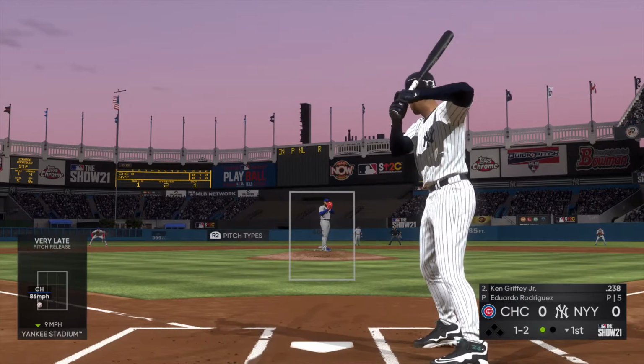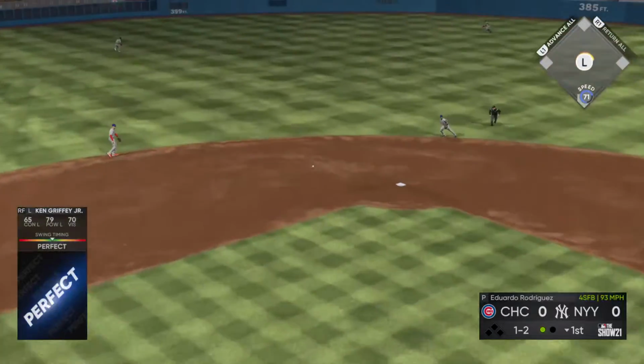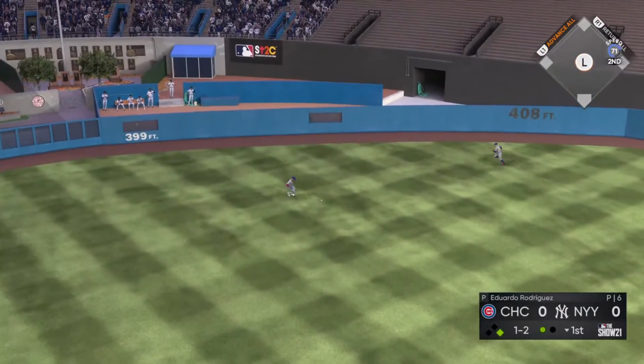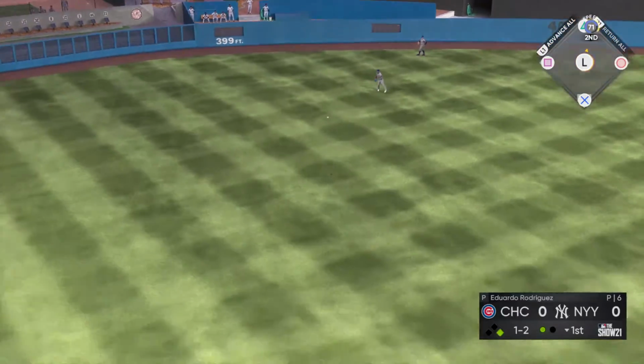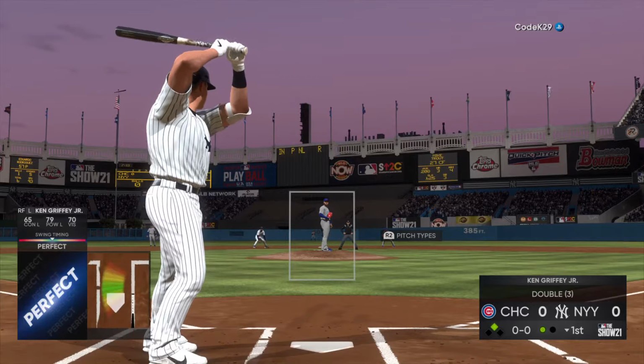Great job on those last 2 pitches of varying speeds. Gave him a hard fastball, and then he locked him up with a changeup. And that gets down and ought to be good for extra bases. He's around first, heading for 2. And he's in there easily at second with a 1-out double.